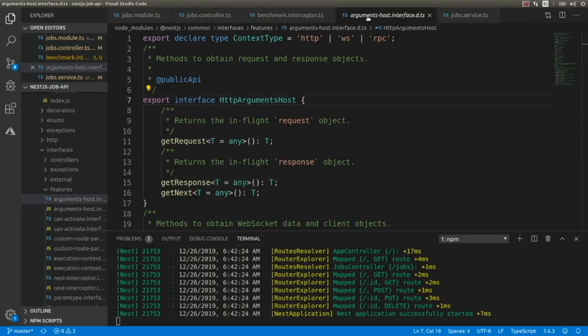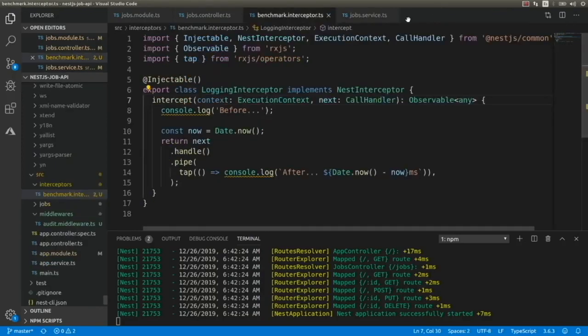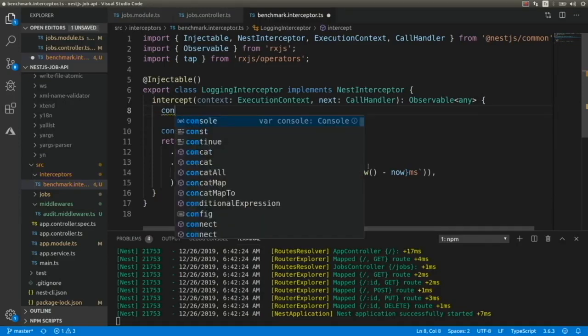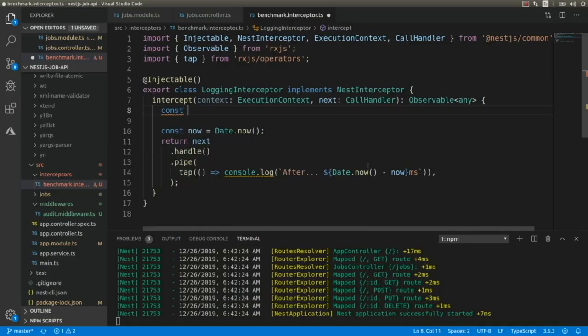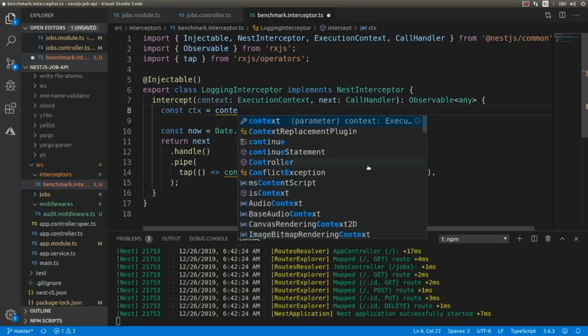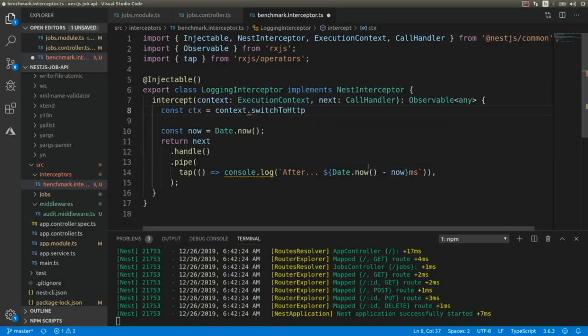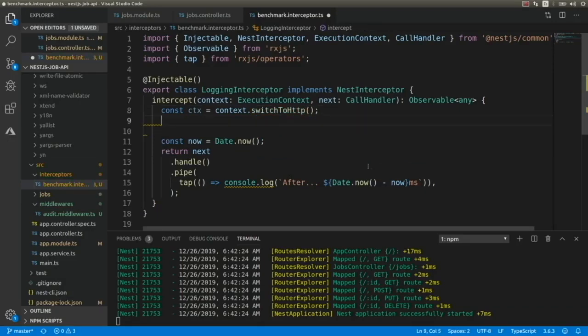Okay, let's go back. Let's close this and this. And here what I'm going to do is get the context: const ctx equals context.switchToHttp(), and now I'm able to access the HTTP request object.